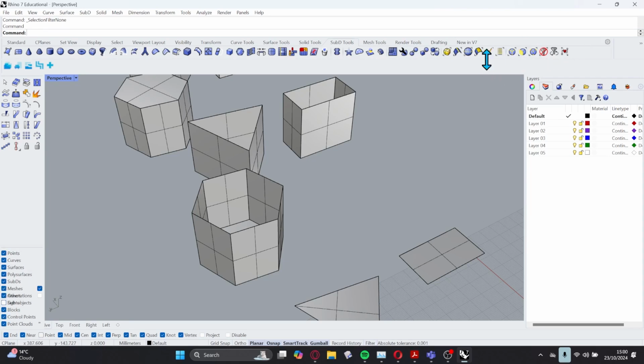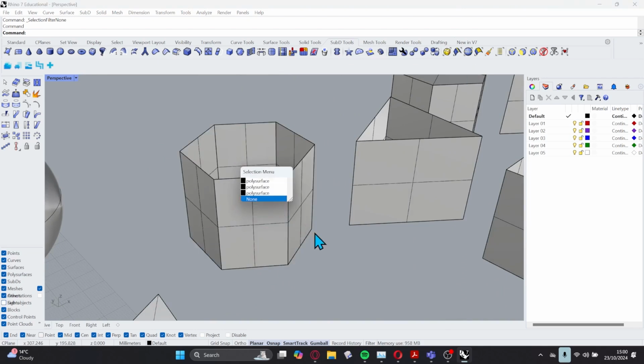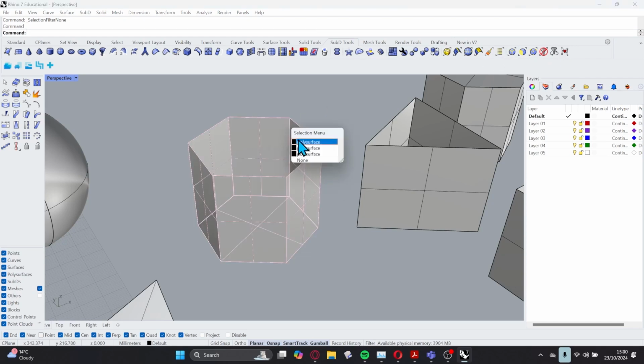So, yeah, if you look on your menu bar, some of you might be struggling to select something. I was struggling to select that poly surface. The reason is that in the SubD tab, my selection filter was still on. If you hover over anything in Rhino, it will tell you what that command does. If I squeeze my left mouse button, it will turn the filter on. If I squeeze the right mouse button, it will set the filter to none. So I want to make sure that is set to none. Okay, now I can select these surfaces.